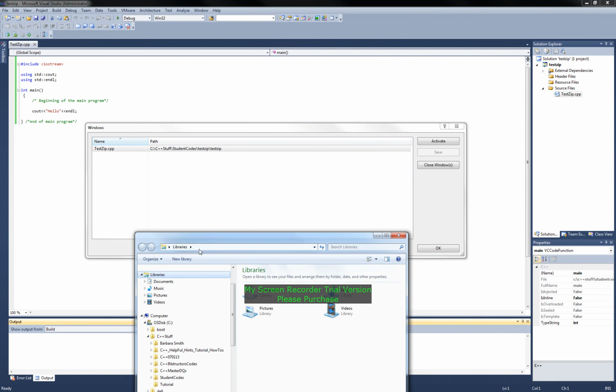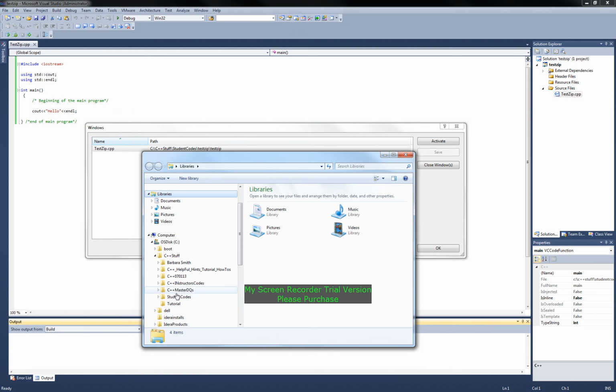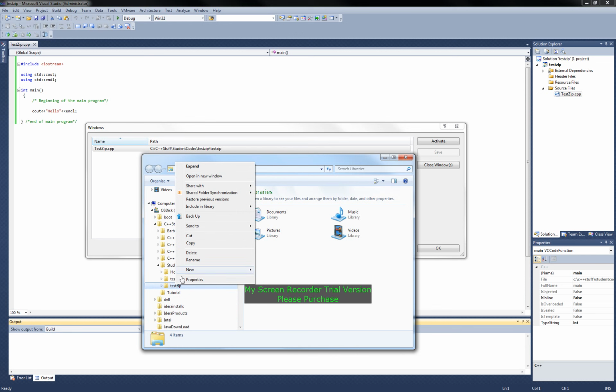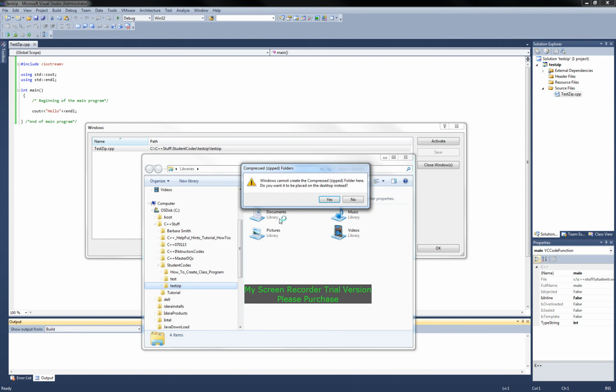So let's see where the path is. The path is C++ student code. You open that, we see our program. If you open that, you see a bunch of folders, bunch of files. So our objective is to highlight the folder and then click on send to and then compress it.